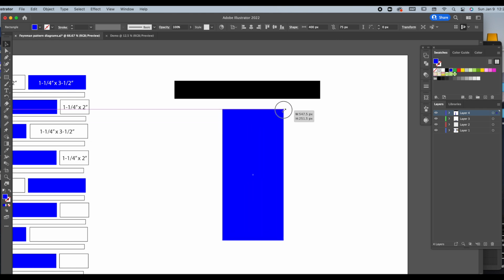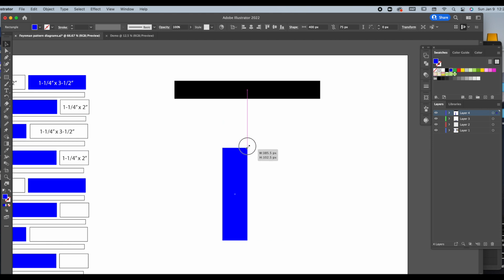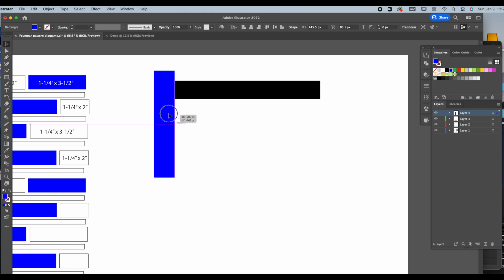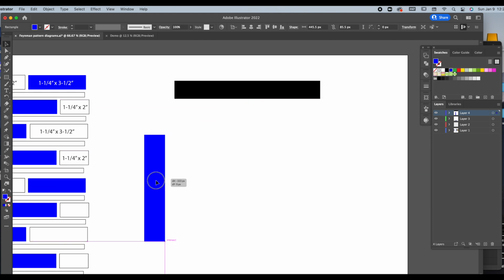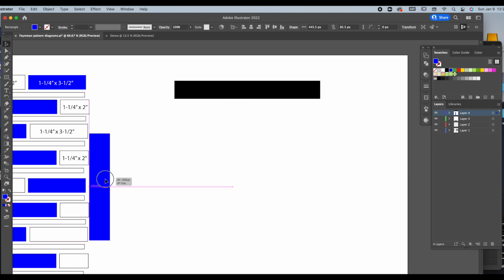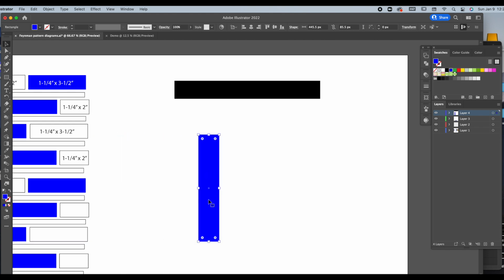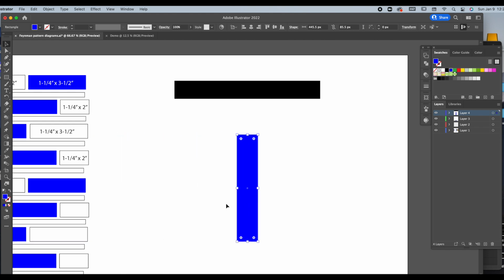Resizing, again, just grab a corner or a side. And of course they're easily moved around. Just select it and move it around. Much of this stuff is very similar to what you'll find in other programs. I can butt things right up against each other. If I duplicate that, let's change that one to yellow.